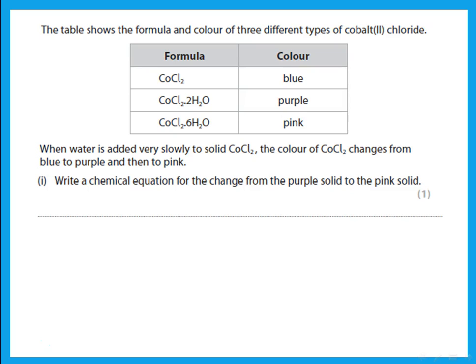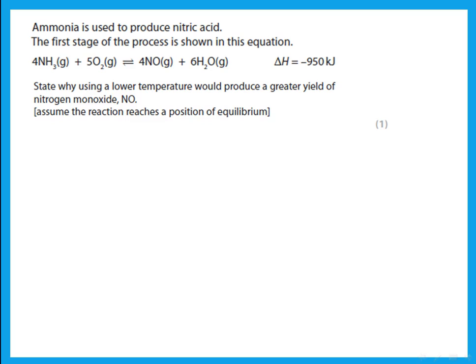He already gives you the formula of the purple and he gives you the formula of the pink, and this should be a reversible reaction because you can heat them and remove the water. So to change from the 2 water to the 6 water, that means you added 4 molecules of water for each molecule of that purple compound. So this would be your equation, and do not forget to put the reversible sign because we move from one type to another. That is what he's telling me in the equation.